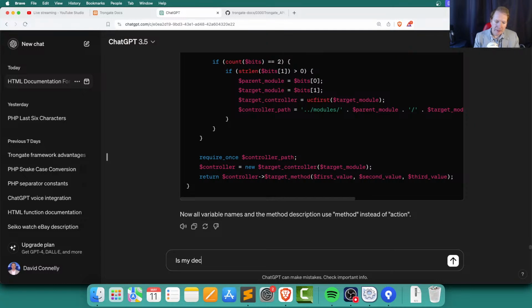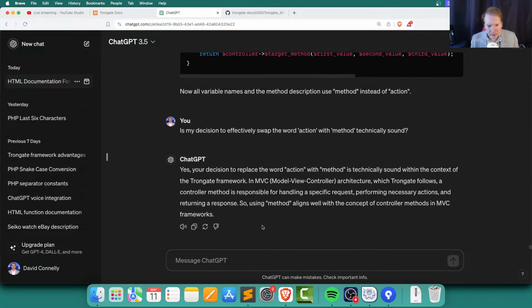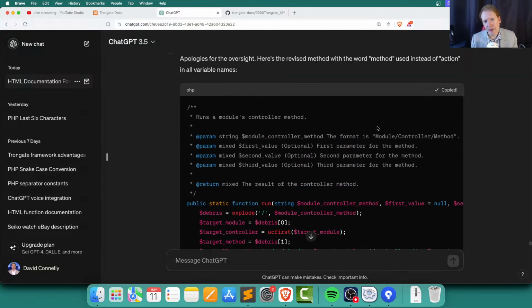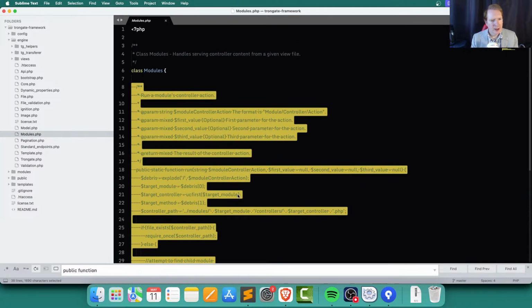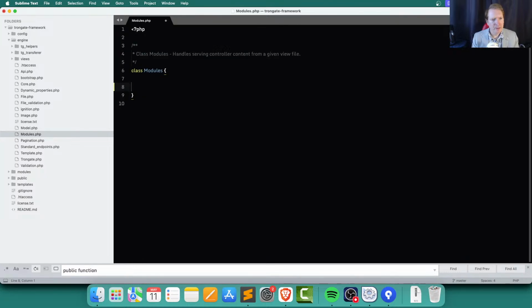Is my decision to effectively swap the word action with method technically sound? Good. So I'm going to copy that. And it's our modules thing.